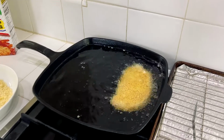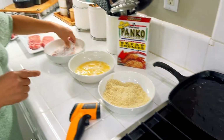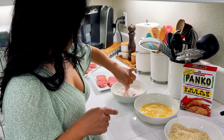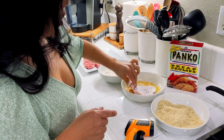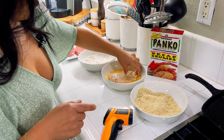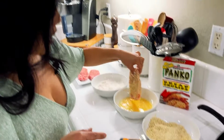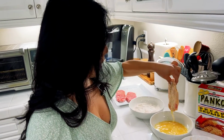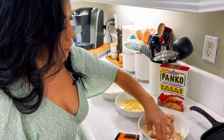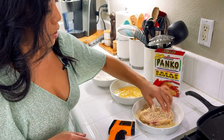All right, there's room for more, so I'm going to add another pork in there. The other thing you can do is prep this ahead of time. If you want to, you can do all of this dredging, flour, egg batter, and then the panko, and set it aside, and then just start going ahead and frying, but it's up to you.